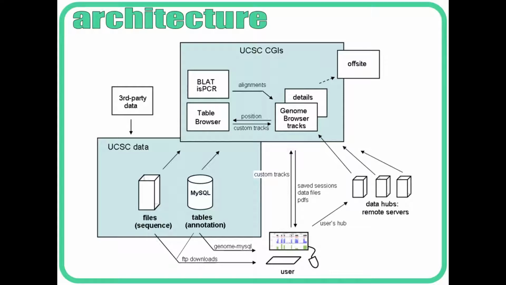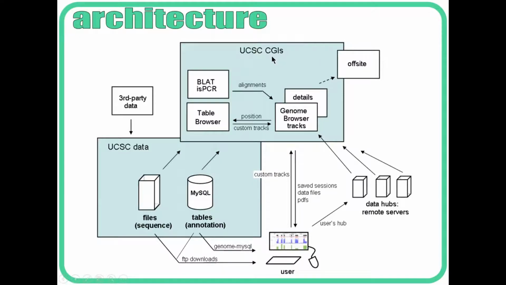So the mouse data will go into a table on mouse called mouse RNAs, and on all the other organisms in a table called other RNAs. So each RNA is represented as many as a couple of hundred times in the various databases, and they're available to you simply with a click of the mouse. So both kinds of data are then available to the browser itself.